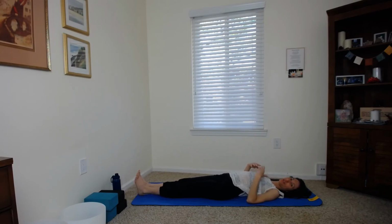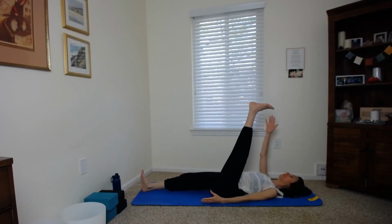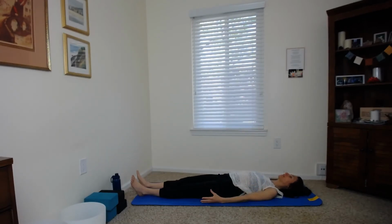So give that a try first, just for a moment, see what that's like, and then let's go ahead and start this. So next, inhale, lift the right leg, left arm. Exhale, lower. Inhale, left leg, right arm. Lower. Inhale, exhale. Keep going.